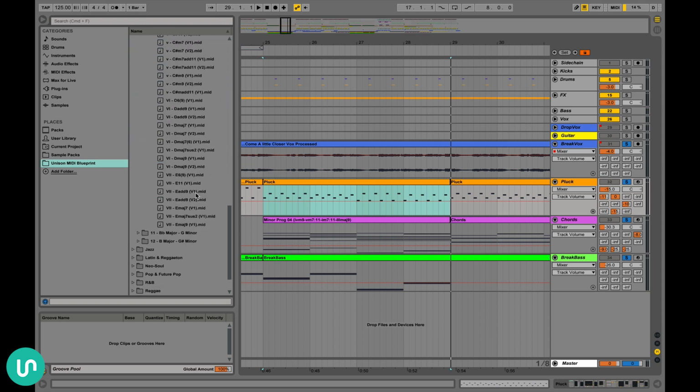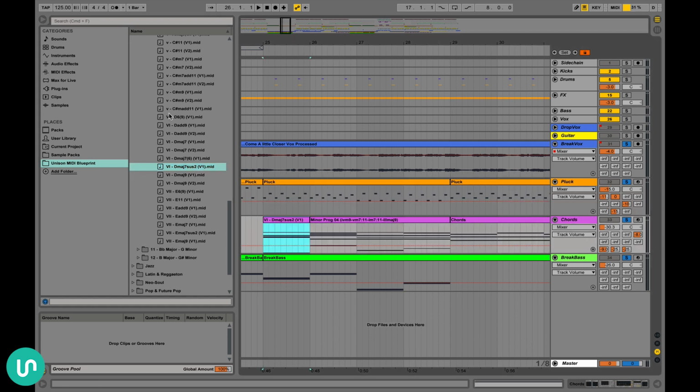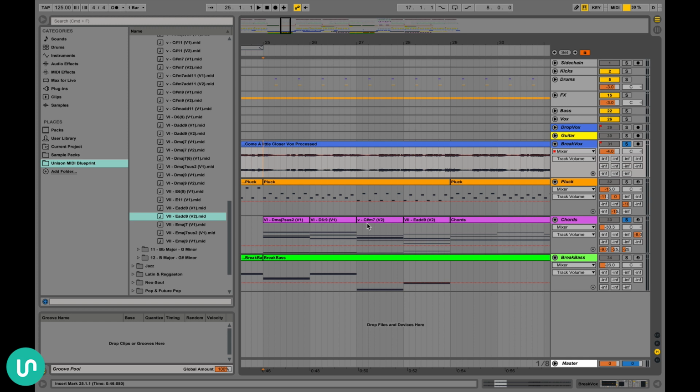Like, look at all this stuff. So I could just go and mess around, just drag in these cool chords randomly, or you could preview them before. And like, this might not work as well, but let's see. I just picked some randomly, so let's just play the chords and the vocals and see how that sounds.